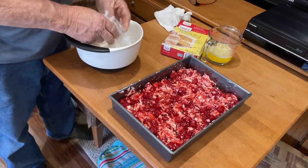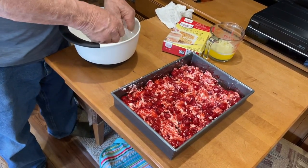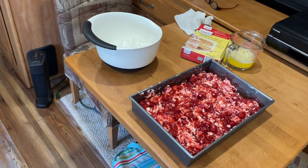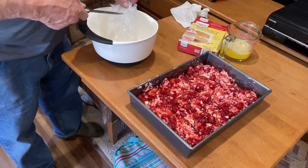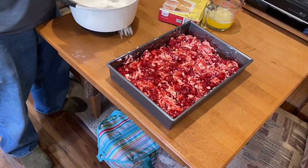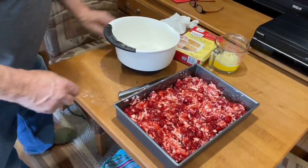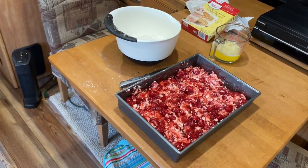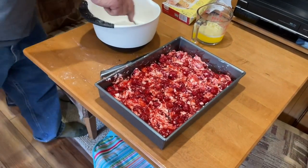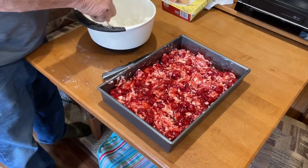What should I put my oven on? 350 is usually what you do for a cake. I'm having a little trouble opening this darn cake mix — yeah, they're tight in there for a reason. He's getting a clean spoon again. All right, we're gonna mix this butter and cake mix together a little bit at a time to make it crumbly.